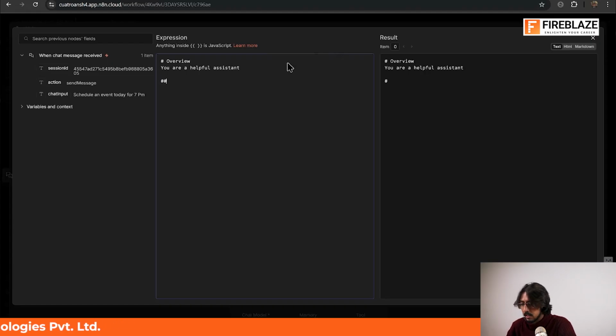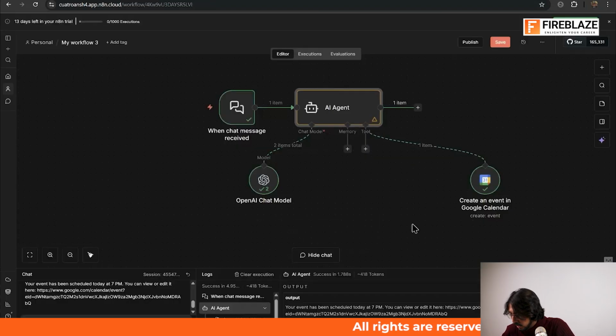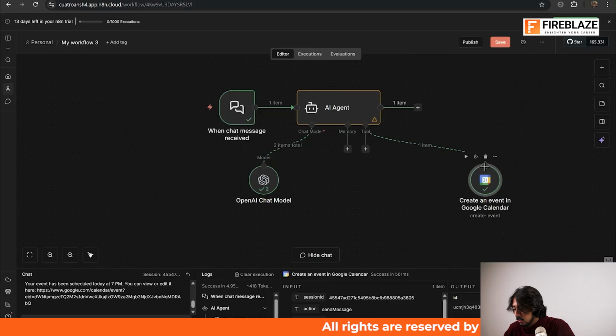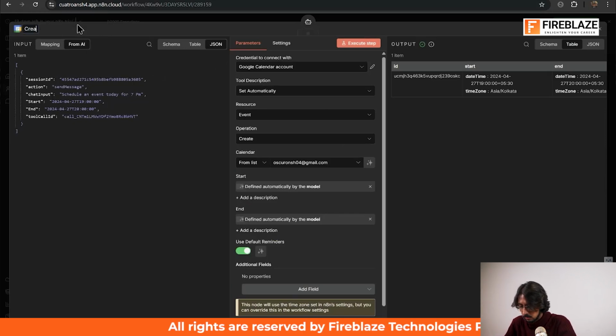Then we will assign the tools. In the tools, we will write create event because that's what we're going to name our tool as. If we have not named it, let's name the tool create event.